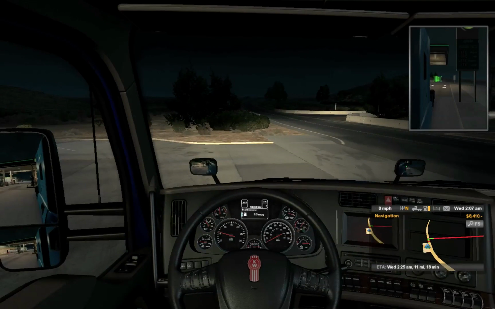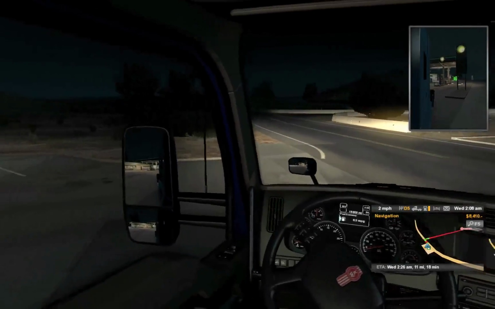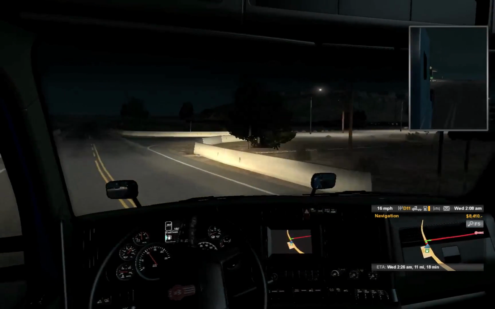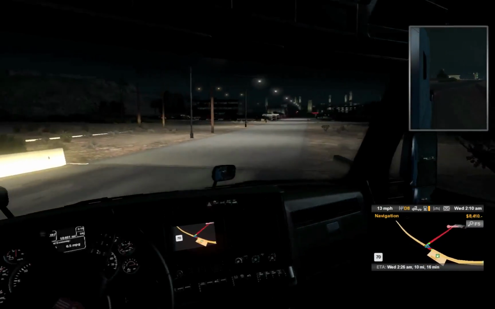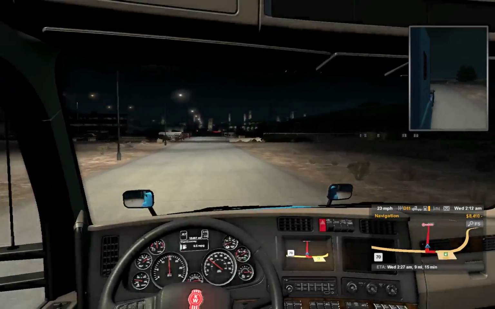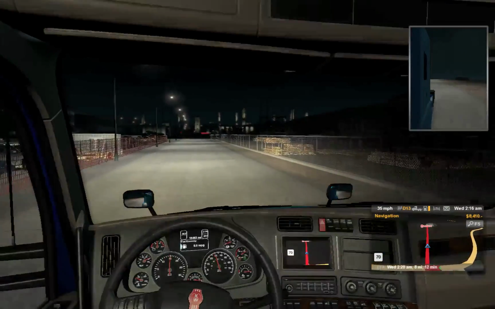Oh, that is more realistic. You can already tell. That is kind of nice. I like that. Let's get on the road here. Immediate turn right. Go to Texaco, which is right here. I'm going to drive 70 miles per hour up their driveway.